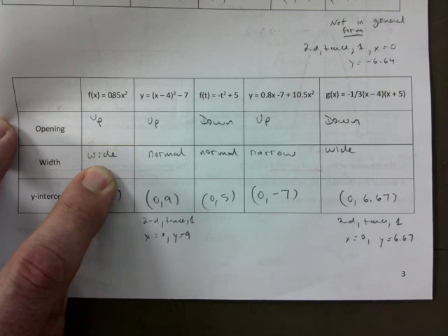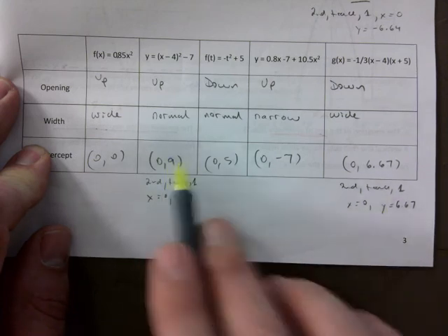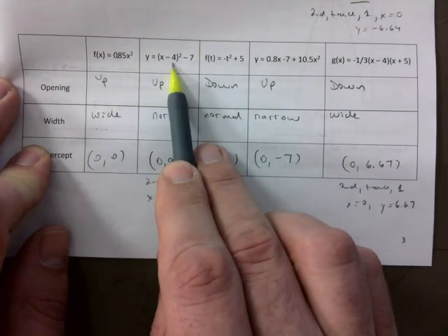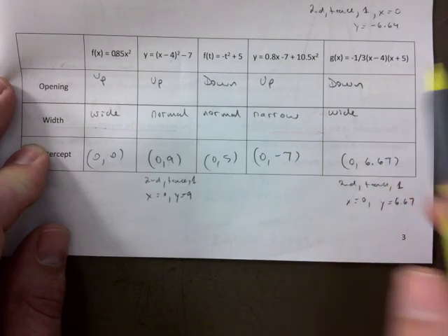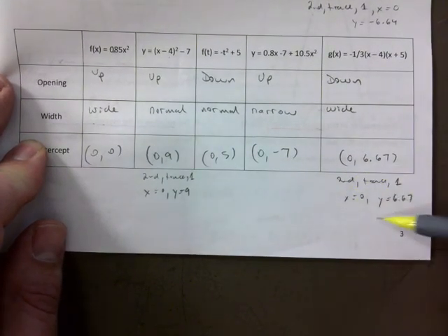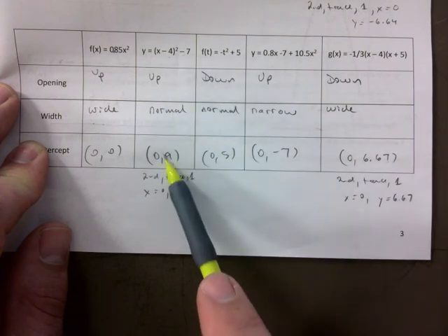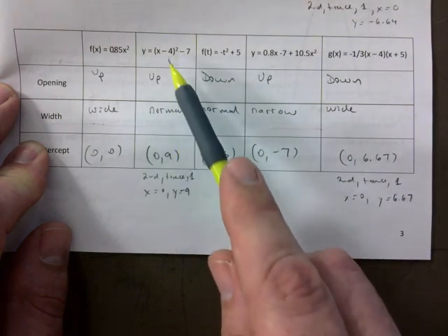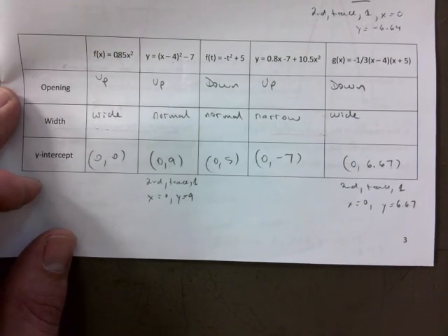Was there another problem on this page or was that it? Did we have problems getting the y-intercept? This one here was not in general form, so you had to use your calculator for that. This also was not in general form, so you have to use your calculator for that. I show here how I do it. I type that into y1, second trace 1, x is equal to 0, and I get my y-intercept there. Same with this. You might have been tempted to say, oh, it's (0, -7), but it's not. Brackets mean use calculator. How's that? Just a short reminder.